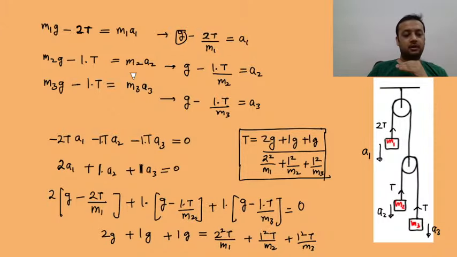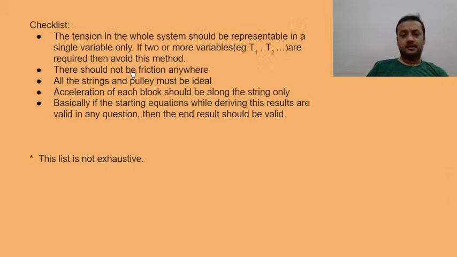Because this will not be always applicable. So I have made some checklist on my own. See, this method is not given in any book. I have made this checklist using the questions that I have dealt with in these many years, so this might not be the exhaustive checklist. You can see I've put a disclaimer over here with a star mark. Whenever you want to put a disclaimer, you can always put a star mark. If you find any of this happening in the question, then you should not use the tension formula.